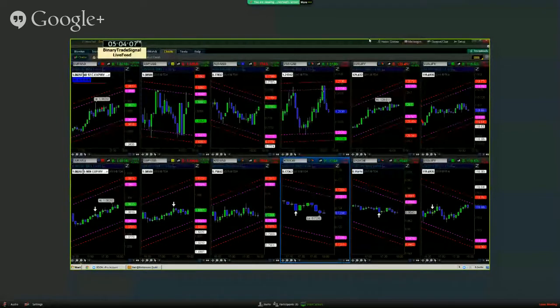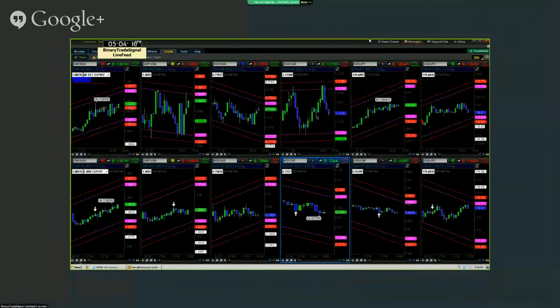Like I told you, this was the perfect setup. It went into the magenta. I knew this was going to come down. If I was trading on my own, I would have come down, especially once I saw the candle starting to do it. I'm in there. Again, don't recommend that. This is just me. I know what to look for. I can trade naked with no indicator, so this indicator is helping me that much more, you know. So I would have went in.